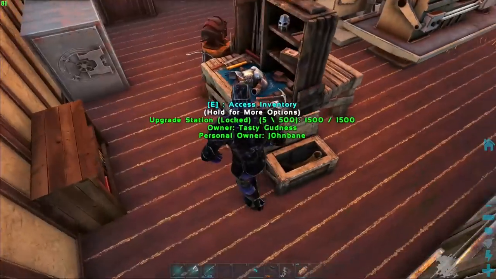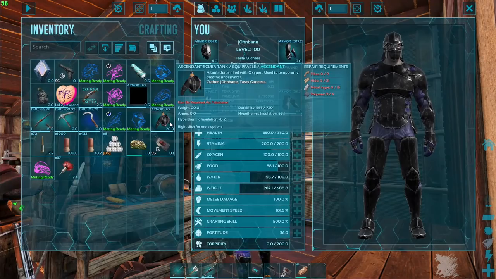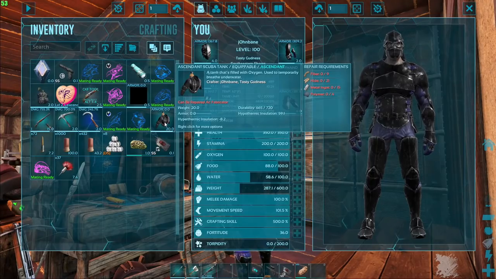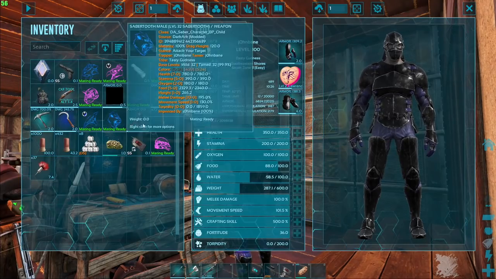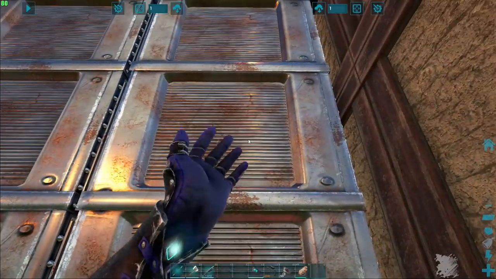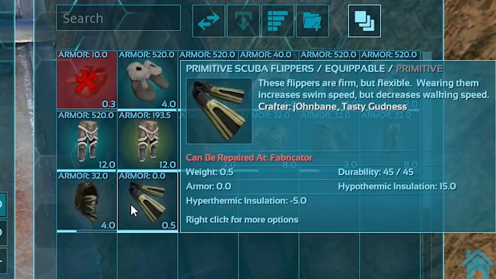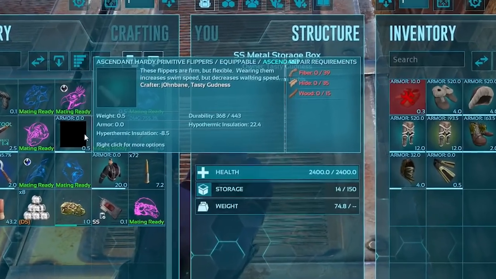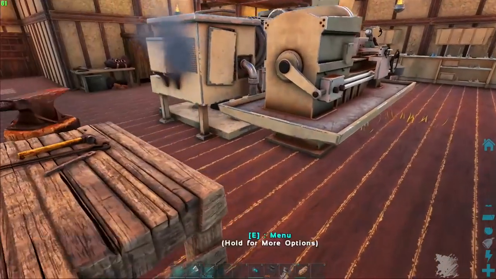Anyway, we need to check our scuba level of stuff. So we do have one fully. We could probably... Oh, can we increase the armor? No, we can't. Armor is zero, so we have no chest stuff when we're underwater. Let me put this back on too. I do have the primitive flippers. What about the regular flippers? Let me make some of those. That has zero armor too. Hyperthermic is hypothermic's 15. Hyper is -5. Versus these. So I guess we're kind of okay on that.